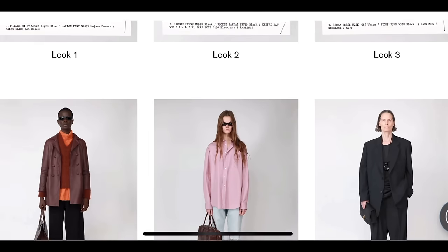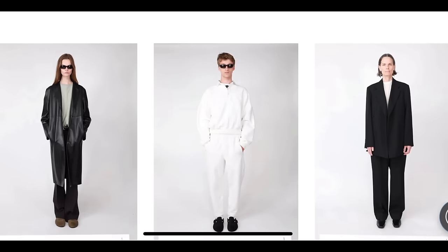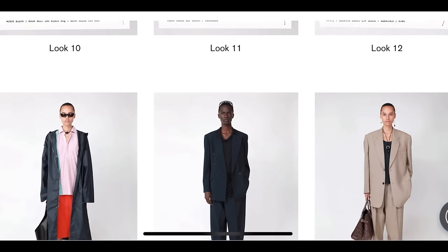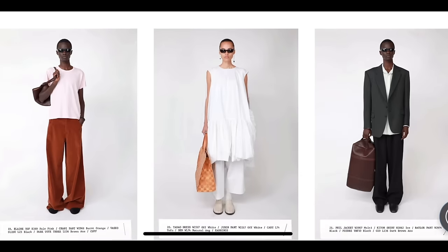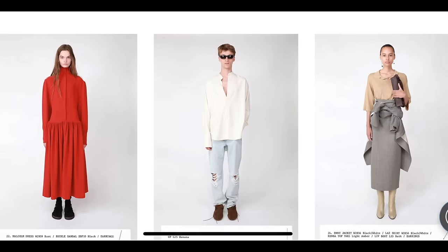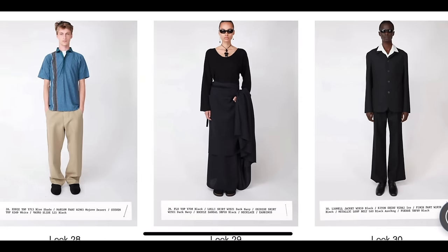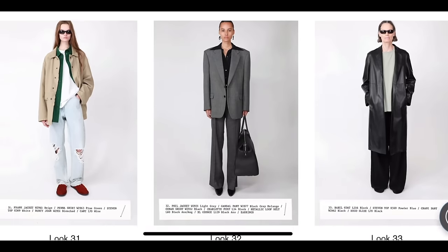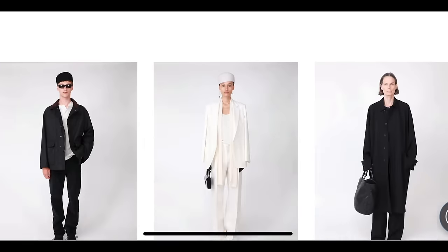Unlike the other collections, you can't just look at Spring 2024 and say 'Oh, I get it and I love it.' You kind of have to cut it up, do a cross-sectional review. What's obvious is this collection would appeal to a broader audience — many people just don't want to don a suit during the day, they don't have to for work, and in their personal life they don't want to. So there are more casual offerings: Birkenstock-like shoes, distressed denim, relaxed shirts and oversized coats. What got me about this collection is that it feels familiar — you're seeing a bit of the Olsen designers themselves and their personal aesthetic.